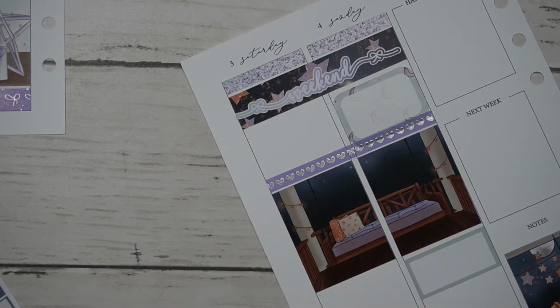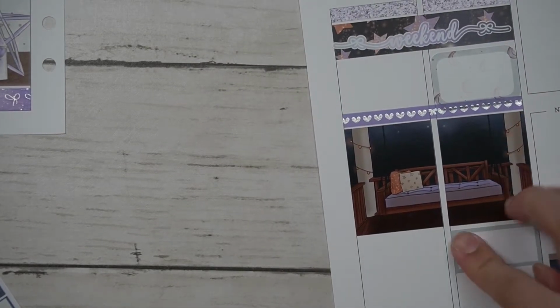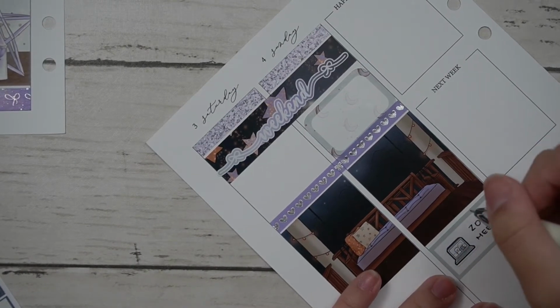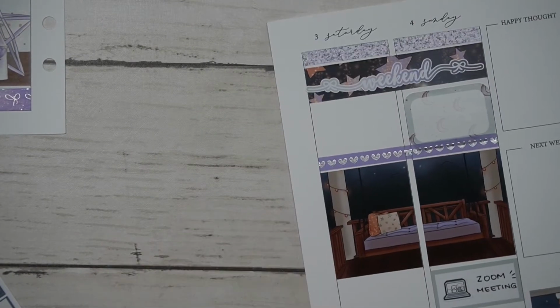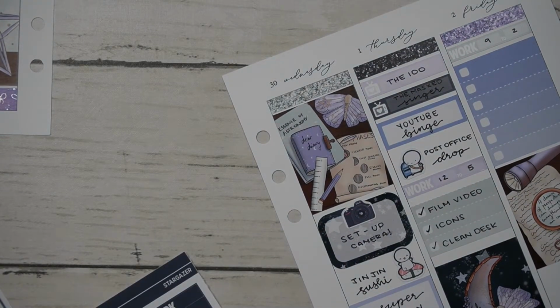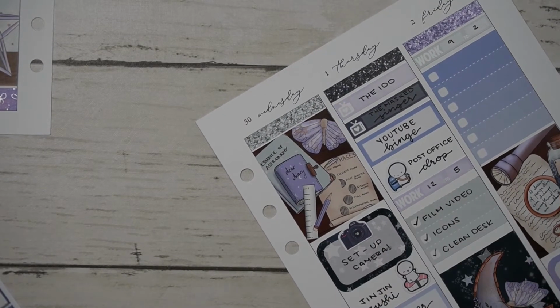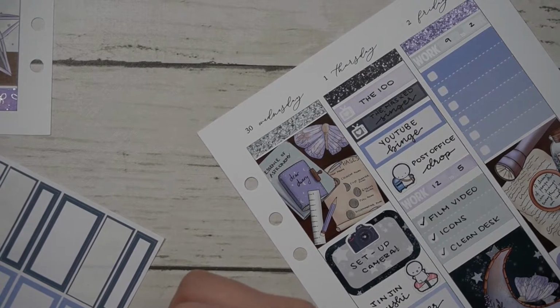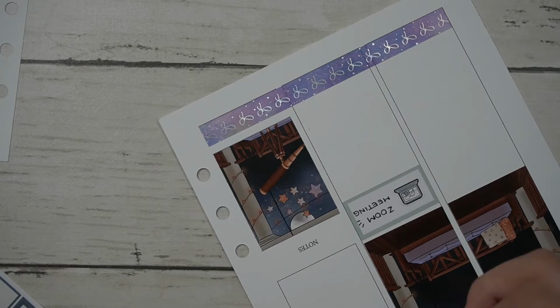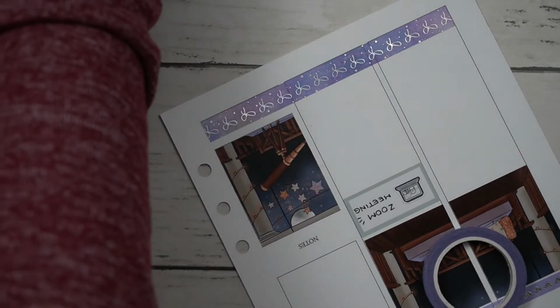a label. I did mark down there was a Zoom meeting on, well, not really a Zoom meeting. It's like a Zoom showcasing, in a way. My cousin proposed to his girlfriend of 3 years. So yeah, and he pretty much broadcasted it to the whole friends and family, and I was like, oh, that's so cute that he wants us to be part of it. So yeah, it was really sweet. I'm actually recording the voiceover on Sunday after it already happened, and it was beautiful and adorable because I kind of saw a different side of my cousin that I usually don't see. So yeah, it's kind of funny in a way.